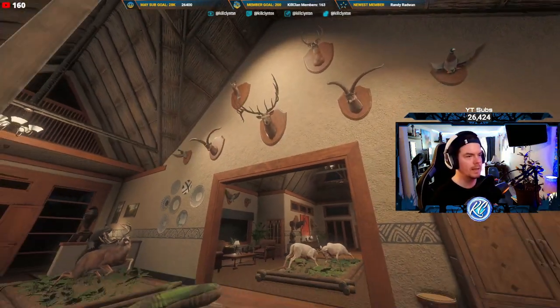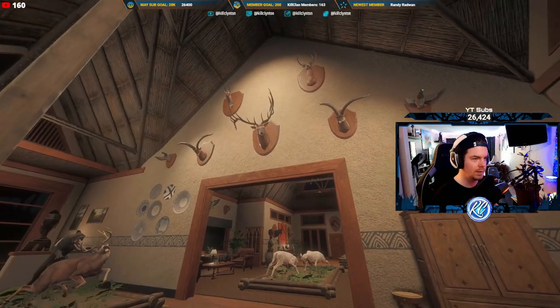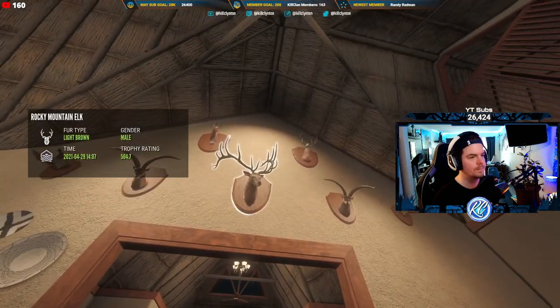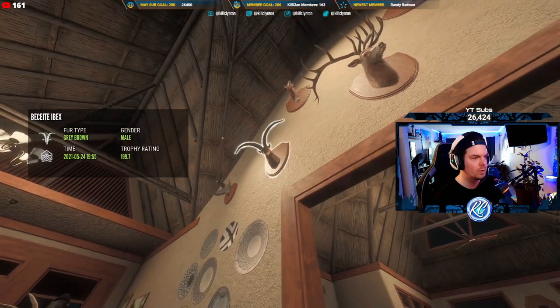What do we got up here? That is walked out. Look at that. Sheesh. Caught in a friggin' wind turbine. Caught in a jet engine. 504.7 diamond Rocky Mountain elk with a really cool looking rack. That's a diamond beisa of some sort.